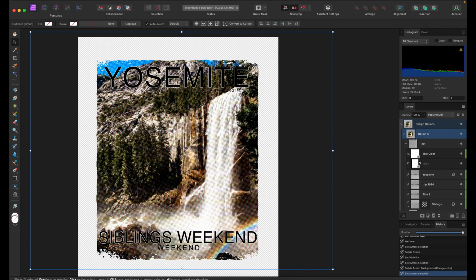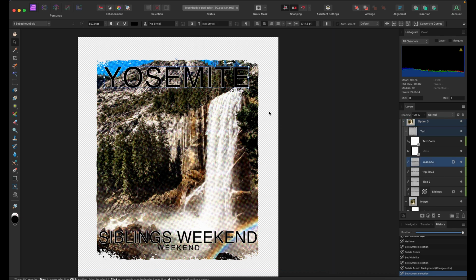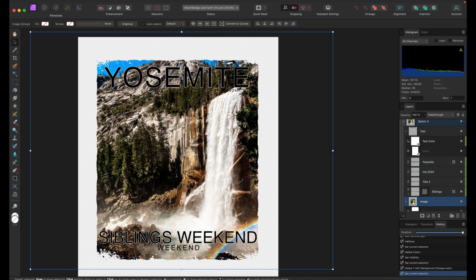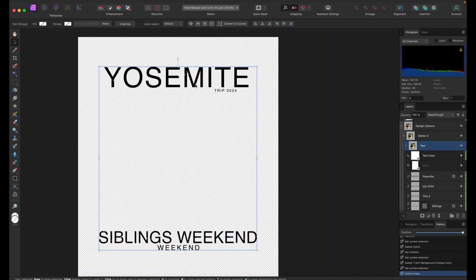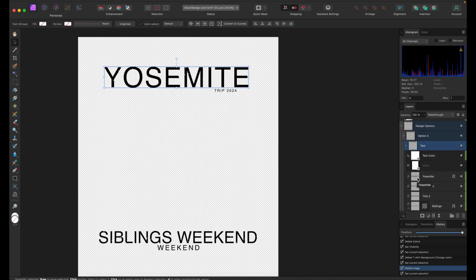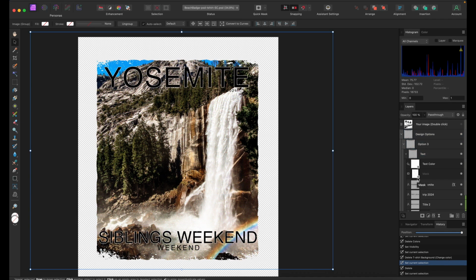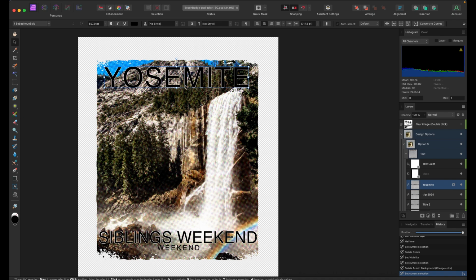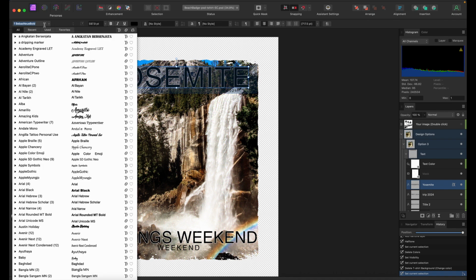Say for example, I have this Yosemite, right? Let me show you how easy this is. Everything else was off, so I deleted everything, and I have this text right here. Let me bring back that image. Okay, so this Yosemite text, I'm going to change the font to Impact.